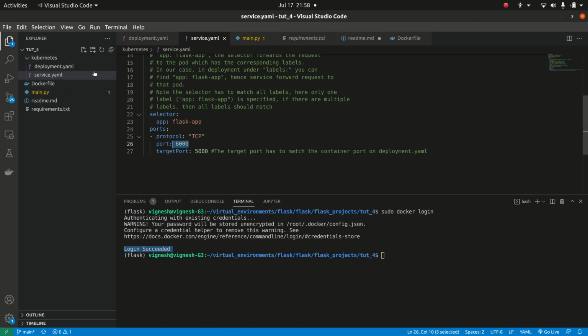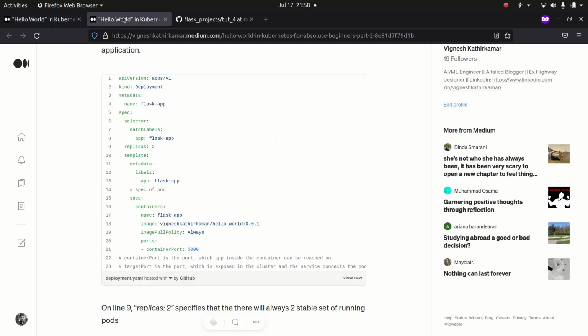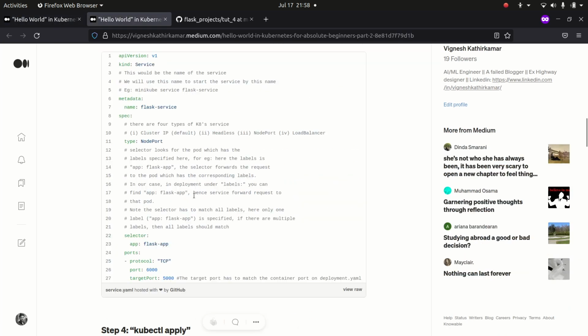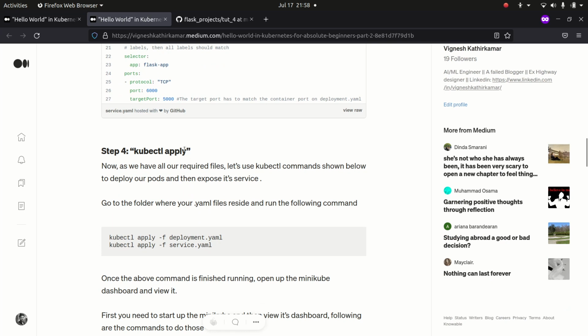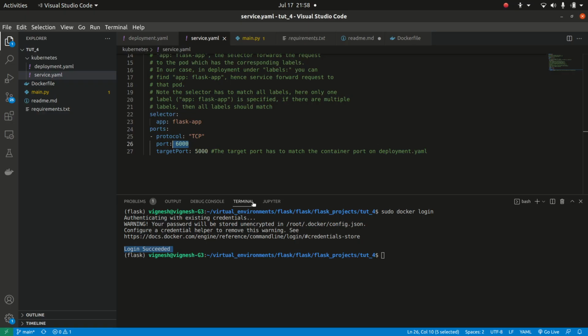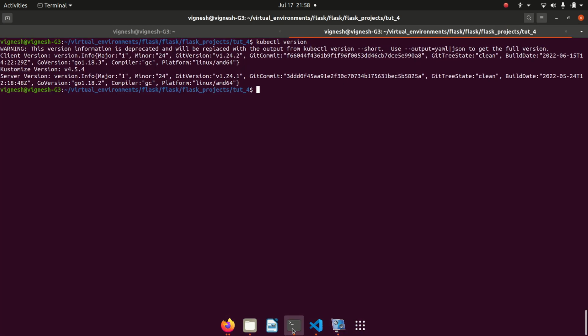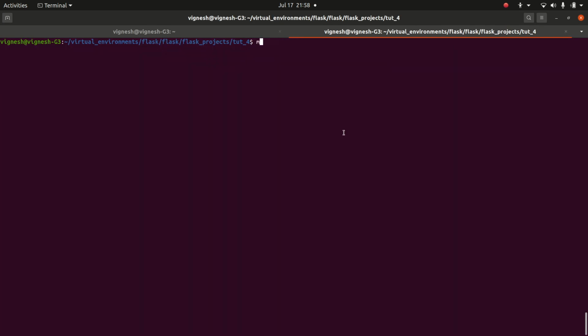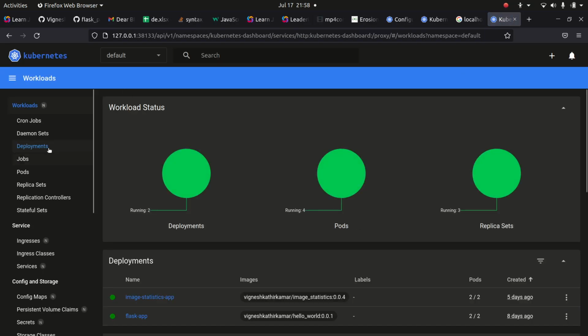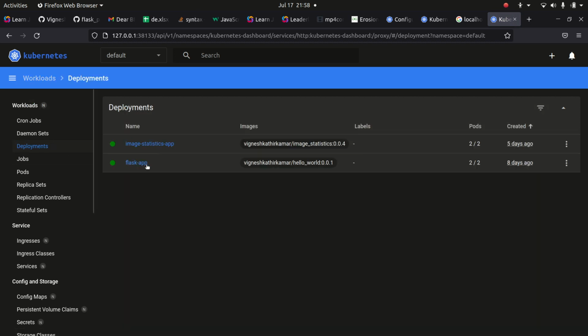So once we have done this, now we are ready to do this kubectl apply command. So before doing this, let me go to this minikube dashboard, and here you can find I have already done 2 deployments.